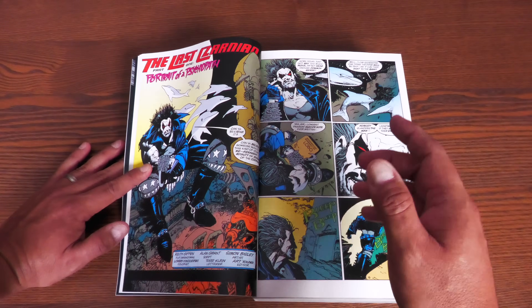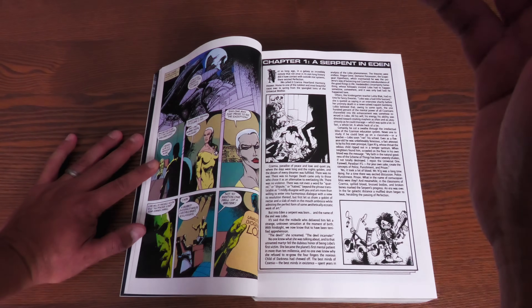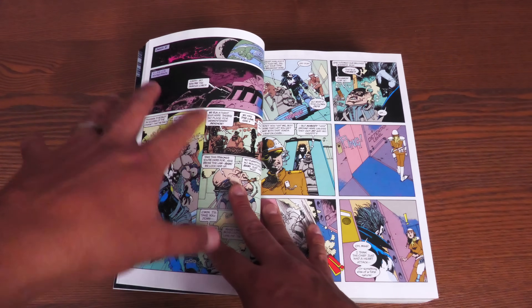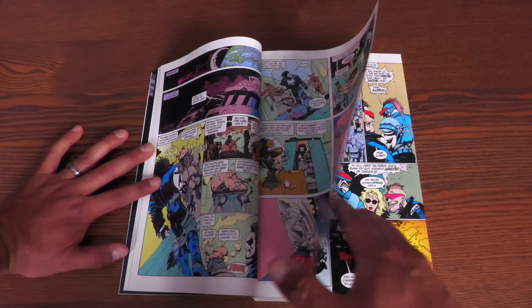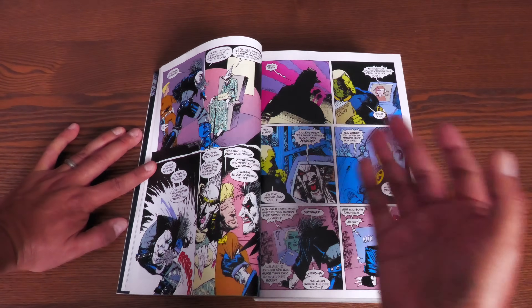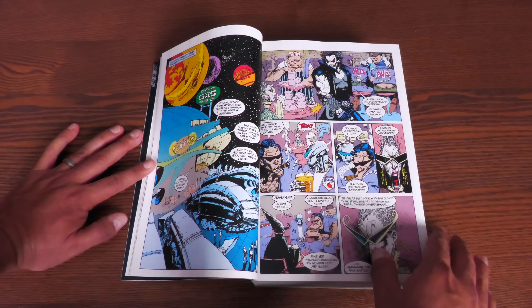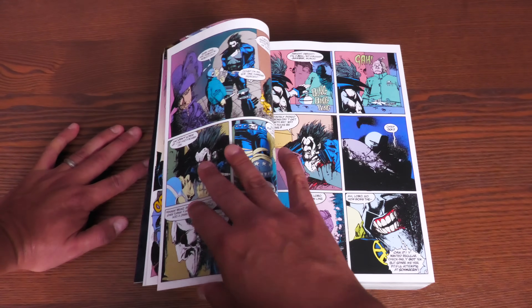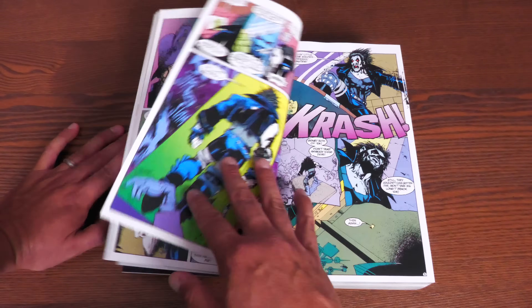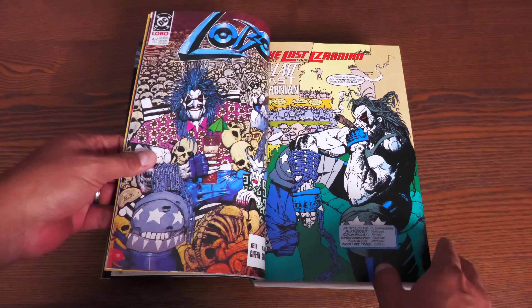This is Keith Giffen, Alan Grant, and Simon Beasley — and Alan Grant will be writing the ongoing series of Lobo. This is where it's stating exactly who Lobo was: how he was the one responsible for wiping out the Czarnians out of existence when he was just a teenager, how he left that planet with all of them dead via a flying scorpion virus, and how he became a bounty hunter — all because he was pretty much bored. He's on a space hog and has some space dolphins he travels with. This establishes the new post-Crisis on Infinite Earths origin for the character.